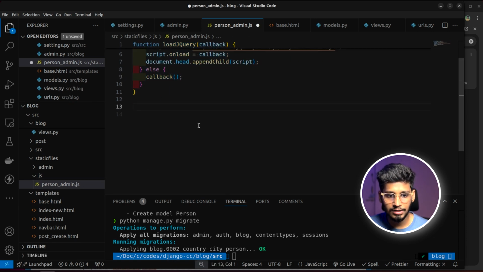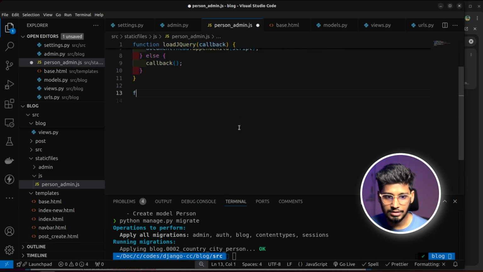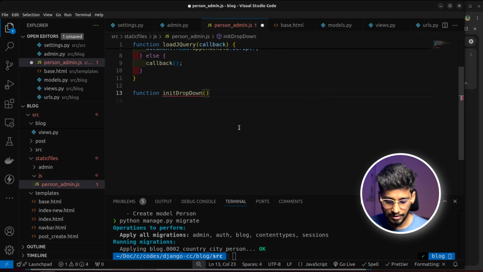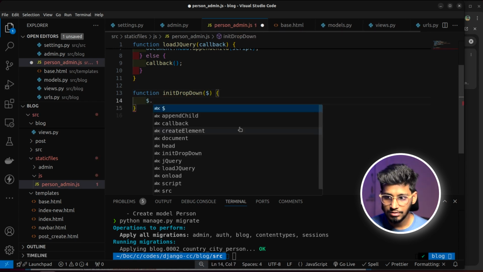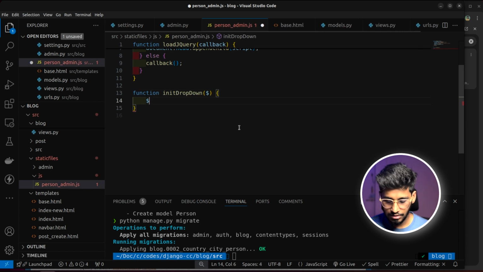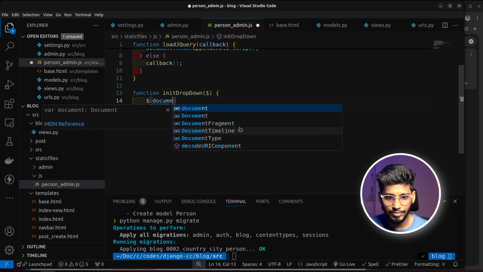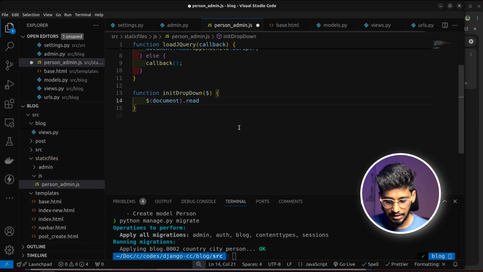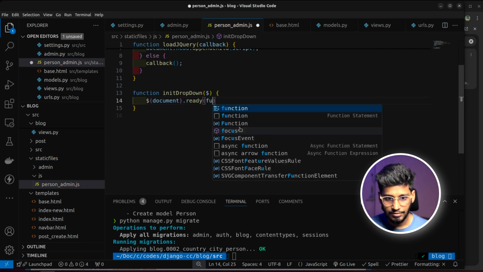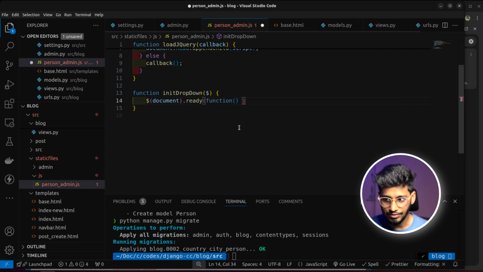And finally we'll create the dropdown. So I'll write function initDropdown, and in this one we'll take in dollar. Then we'll take dollar open close bracket document dot ready. When it is ready, this function will be executed.